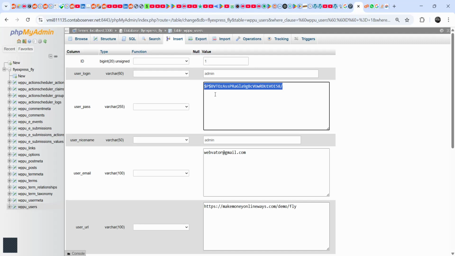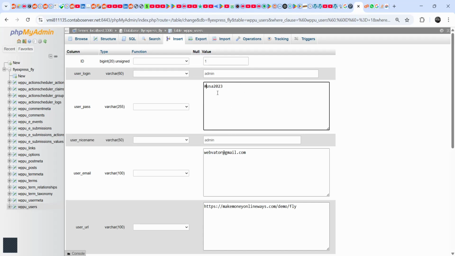For example, let me just say I want my password to be USA 2023. Try to put characters to make it strong.